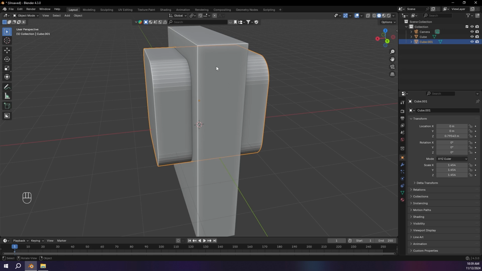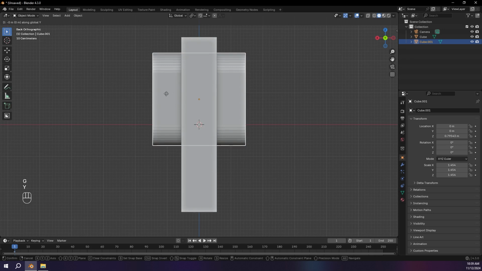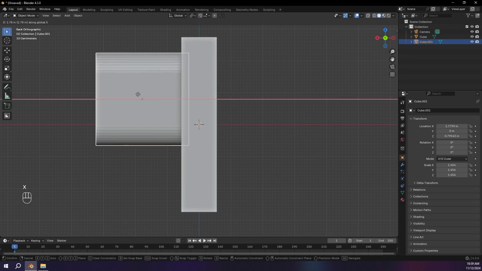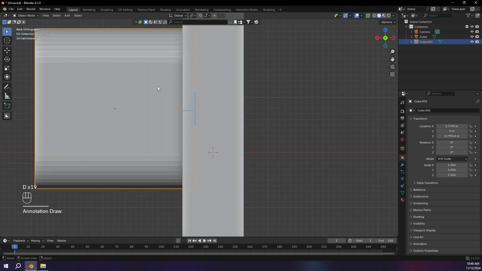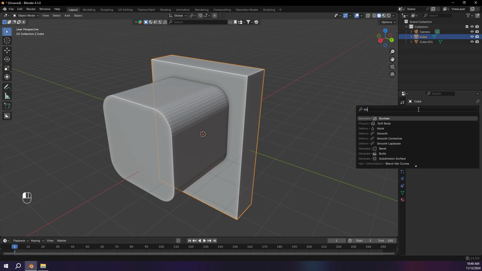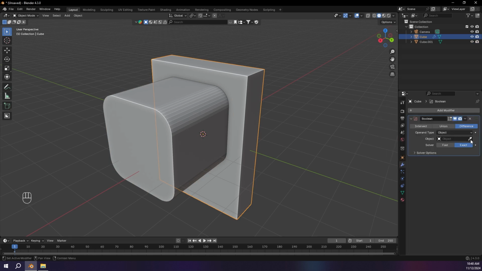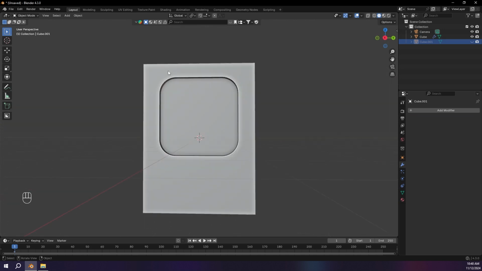Now I'm going to go to front view by clicking 1 on your numpad or the Y button up here. And I'll just move this on the X axis, so GX, to somewhere around about here. And you can see this line here, that's going to be the depth of the screen. So something like that should be fine. Now we want to use this cube as a cutter for the main cube. So with our main cube selected, I'm going to go over to the modifiers and add a Boolean modifier. Then I'm going to select the eyedropper for the object and pick our cutter object. Now I can hide that object and you see we have a nice round cut.